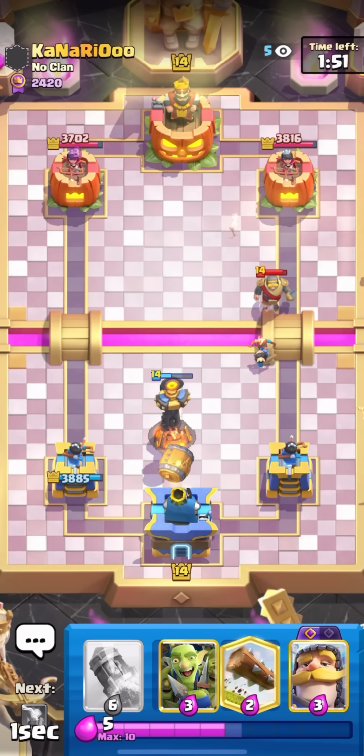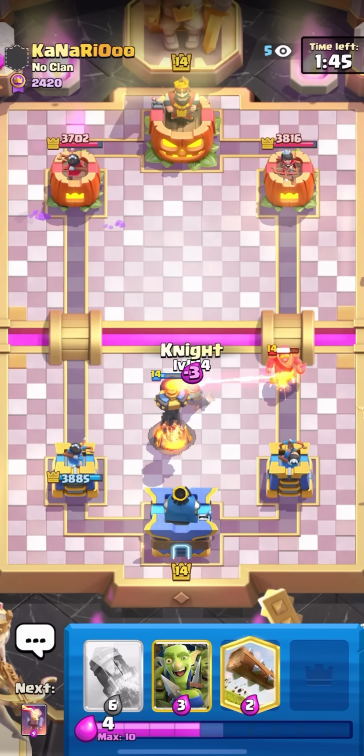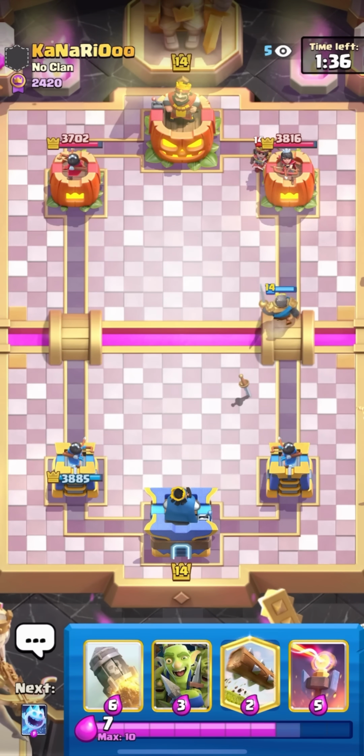I'll go for the Goblin Barrel here on the left, and I'm not going to Knight in front because then I'll have nothing for the Dark Prince. Then if I gang the Dark Prince, then I have nothing for Graveyard. I'll Knight here on the Knight. Not bad. Okay, he has the Little Prince. Never a good sign to see, but it's okay. I can still win against this if I play well.